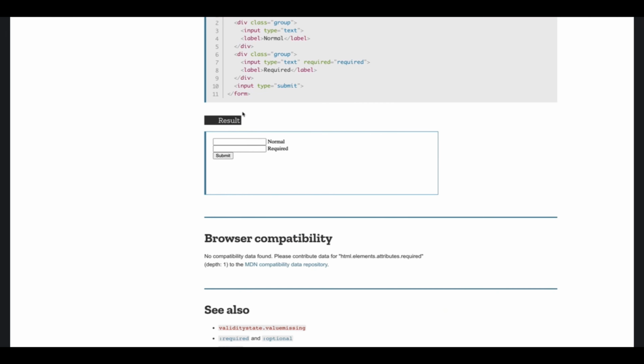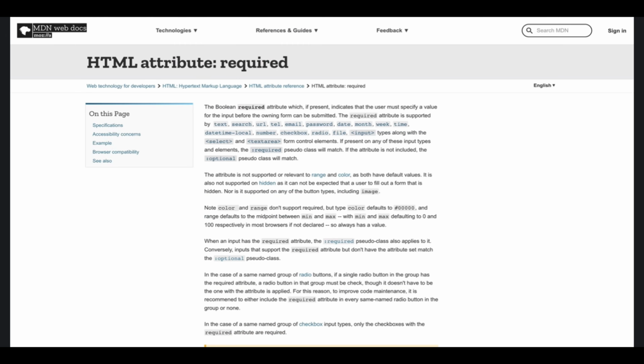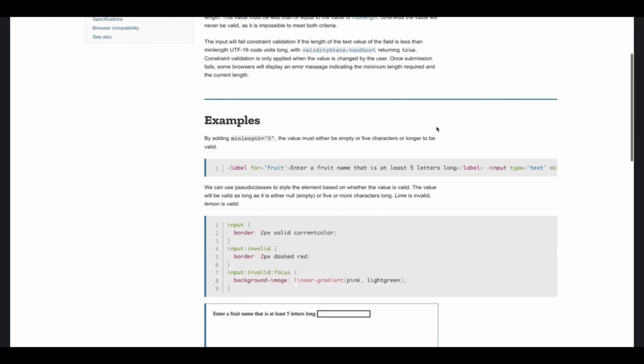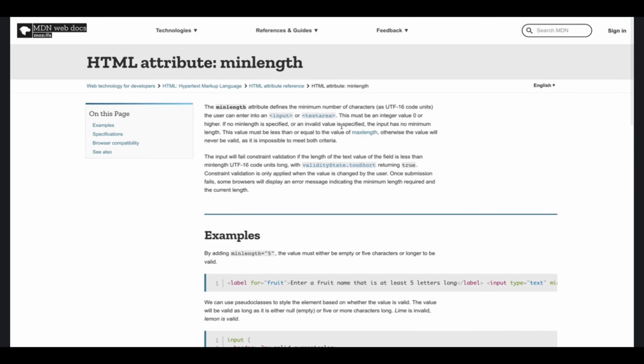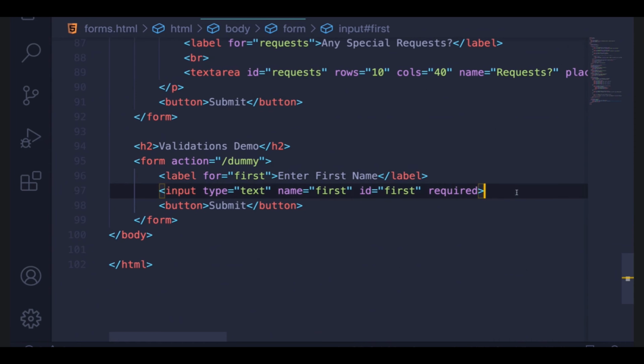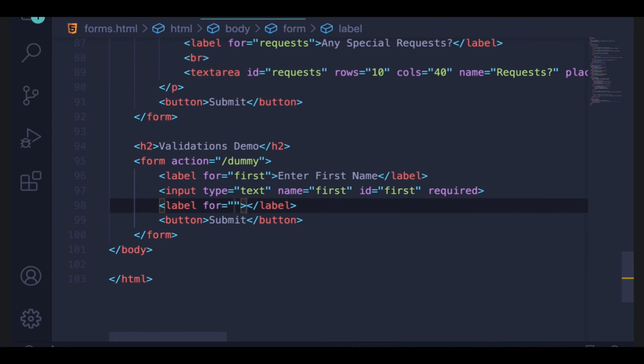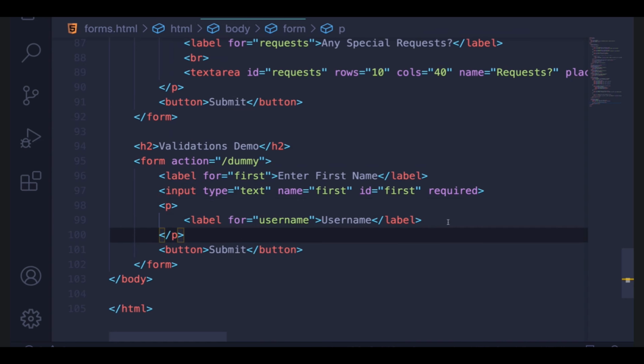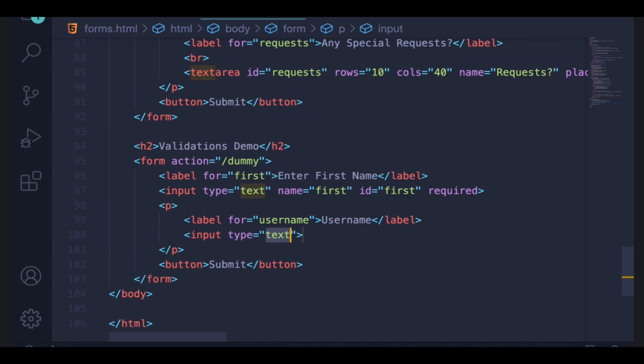So we also have validations for the minimum and the maximum length of text. I could do this for a password, for example, or how about a username? So let's do a label for username. We'll put a paragraph around it, and then in here an input. It will be a text, and ID will be username, name is username.